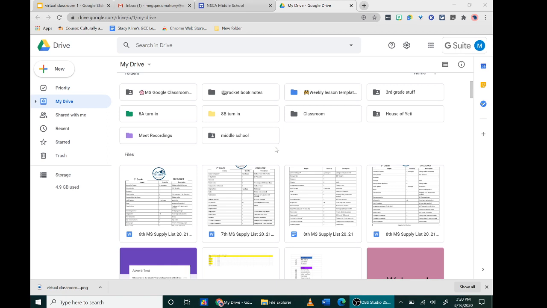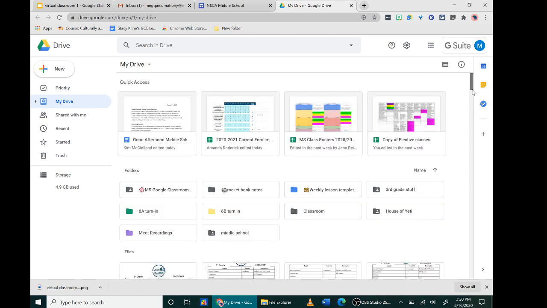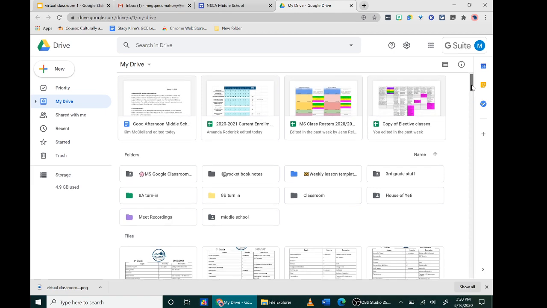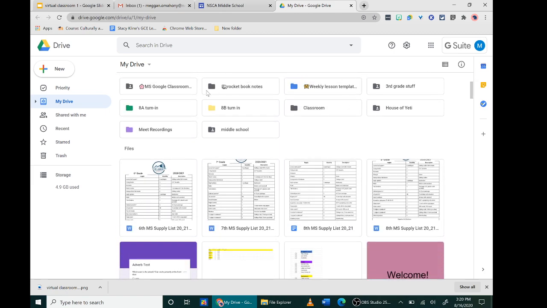So I'm going to show you just a couple of things here in Google Drive that'll make some organization a little bit easier and give you just a little bit of a tour around Google Drive. So when you pop up into Google Drive, what you're going to see first is going to be the things that you open most. And I've been working on doing rosters lately, and so the things that I open the most are going to come up first on quick access. Then you're going to have all of the folders that you might have, and then these are going to be all of the files that you have either downloaded or you have created.